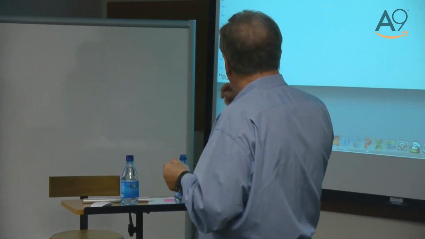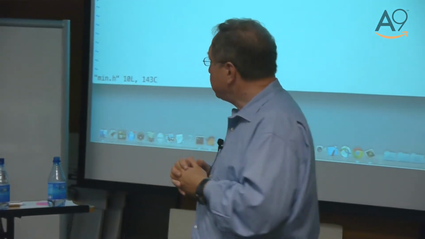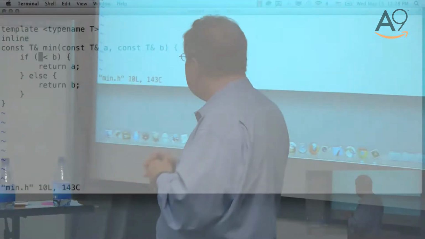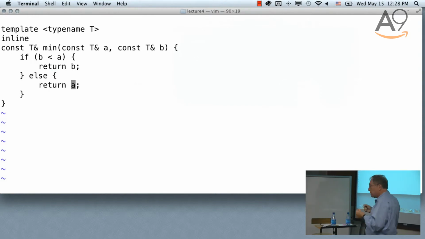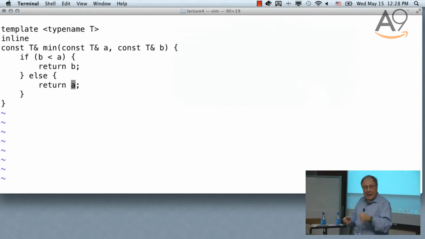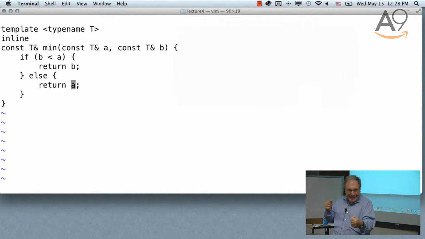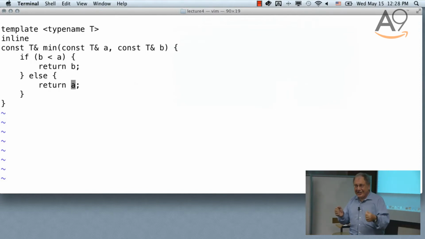Now, we need to change the code a little bit. So B wins only if it's less. On equal, A wins. When we get to sort, we're not going to swap unless necessary.